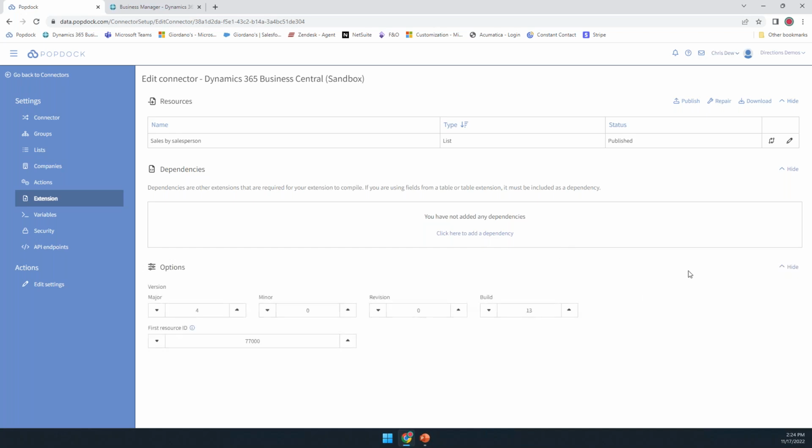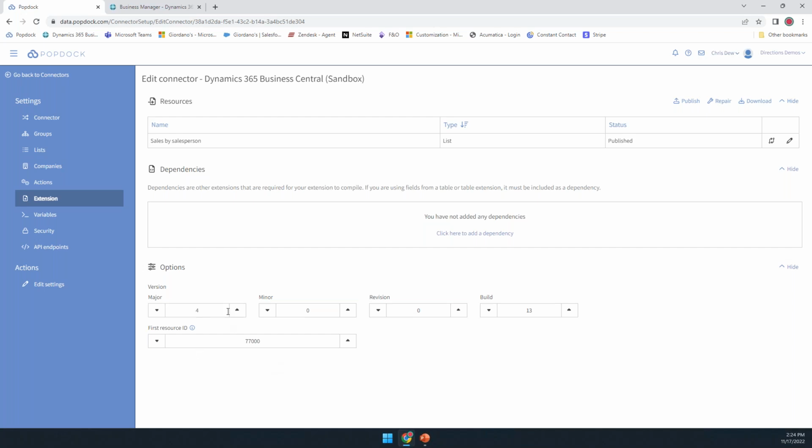But one last thing I'll just show you very briefly down below here. You have some control over the resource IDs. We default to the 7700, but again, if you want to start at 7800 or 52,000 or whatever it is, you have some control over the resource IDs it's going to be creating, because each new query has a resource that gets created inside of your Business Central system.